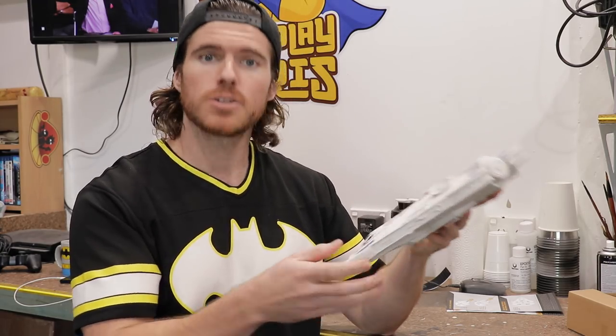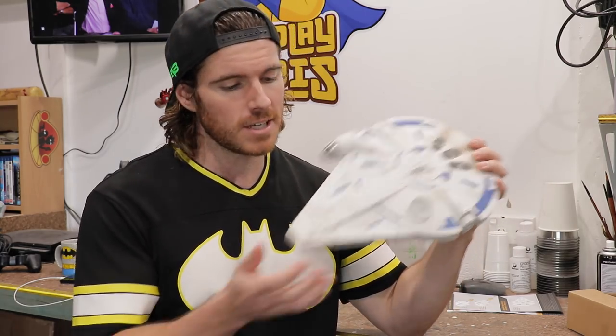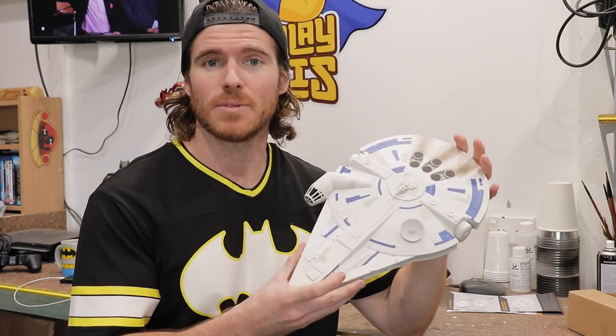After that, we're going to be experimenting with some black and brown shoe polish, also some Model Masters black washes, just to really get some detail in there. I'm fully aware that the Falcon isn't overly weathered in Solo, but come on guys, this is a custom collectible. We've really got to weather this baby. I guess you could say we're going to make it our own. There's not a lot of steps involved, but it's going to be fun. It's going to be an amazing display piece in the end.